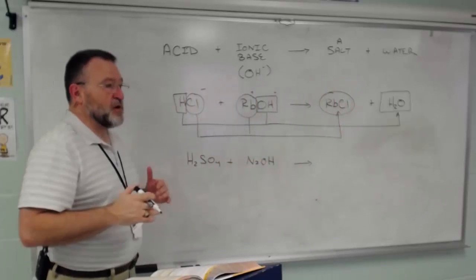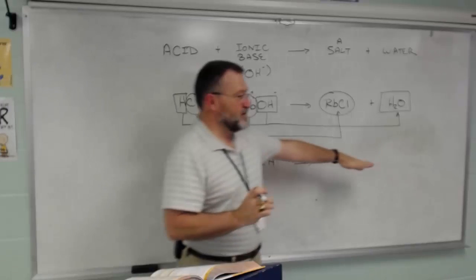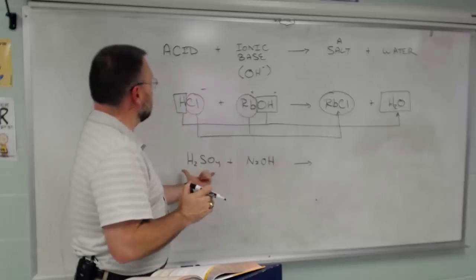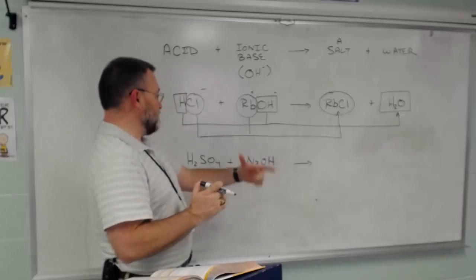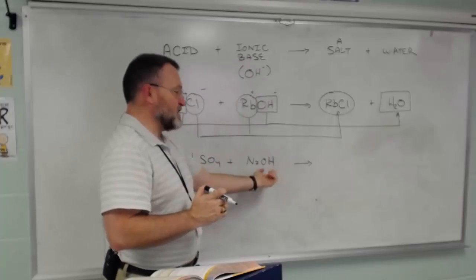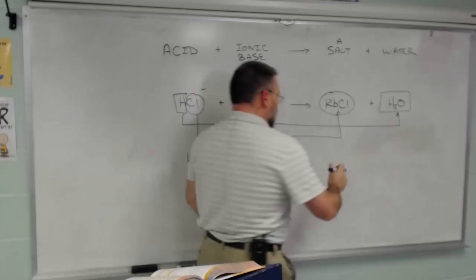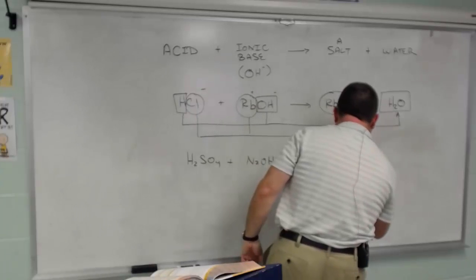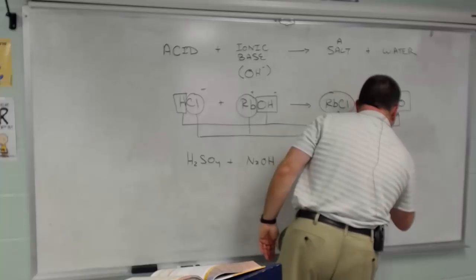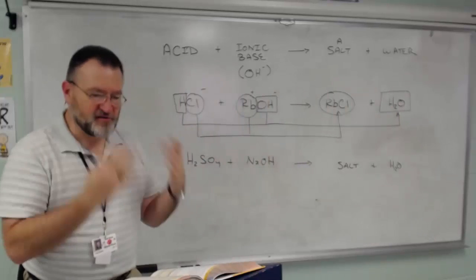All right, so we're not worried about balance now. What generally do we know we're going to find from this? We have an acid, right? And we have what kind of a base? It's an ionic base. It specifically has a hydroxide ion in it. So we're going to expect to get a salt and water. That's the first step. We're expecting to find a salt and water.